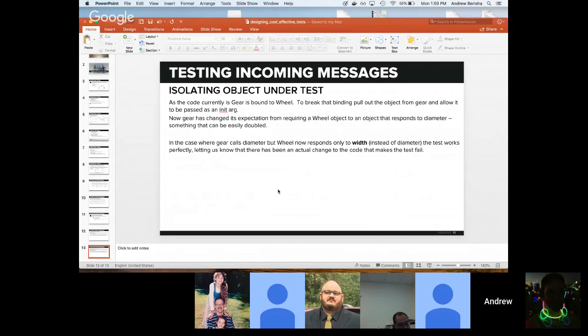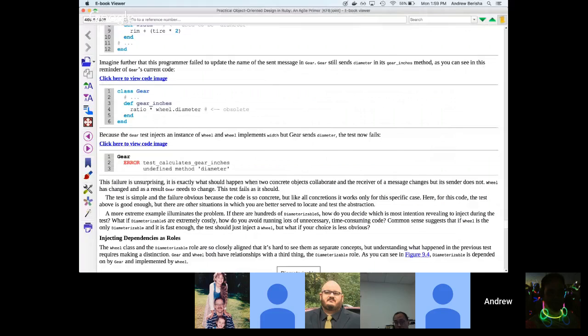Related to that one, this is a reason why if you over mock, you wouldn't catch it. If you made an open struct, it would still respond to diameter, it would just give you nil. It might cause a math error, but this is more rigorous if you mock an object. This is kind of why I prefer, with Ruby mocking, to put a real object, to put wheel. And maybe I mock something on the wheel so I get a number that I want, but the rest of the interface stays the same.